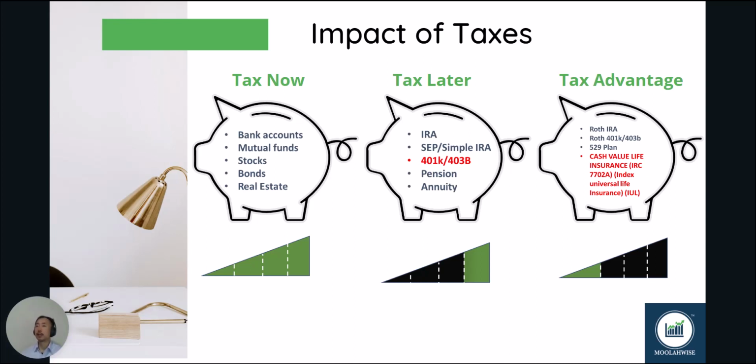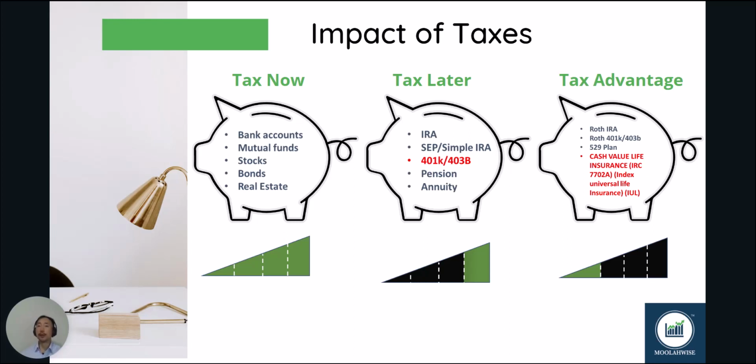And so the way this bucket works is you fund it with after-tax dollars, and so you pay the tax up front, but then the money sits in there and it grows tax deferred and tax free. So think of this bucket as like paying the taxes on the seed, and this one pays the taxes on the harvest.